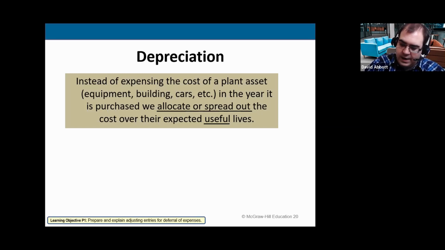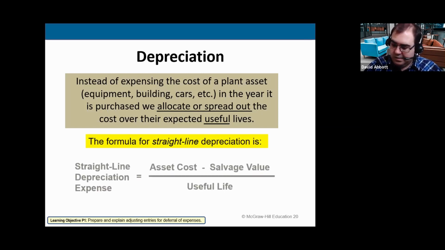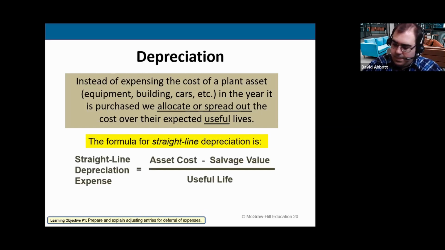But at this point in the accounting process, we want to introduce you to the depreciation method known as straight line depreciation. Straight line depreciation is the most popular method used by companies. They determine the amount of annual depreciation by taking the cost of the asset, subtracting the estimated salvage value, and dividing the amount over the useful life of the asset. The salvage value is the amount we expect to receive for the asset when we dispose of it at the end of its useful life. Later in the chapter, we'll talk about some other methods of depreciation.